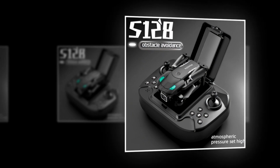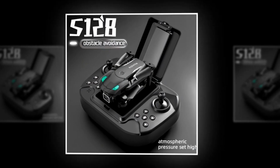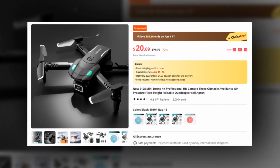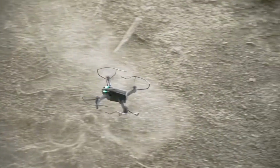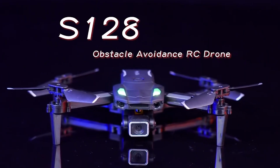Whether you prefer a leisurely pace or high-speed thrills, the speed switch and mini folding body cater to your flying style. This drone has 4.2 rating and 2,000+ unit sales on Aliexpress, so that we recommend this drone to you. Unlock boundless possibilities with the S128 Mini Drone, your passport to limitless aerial adventures. S128 Mini Drone, elevate your perspective.